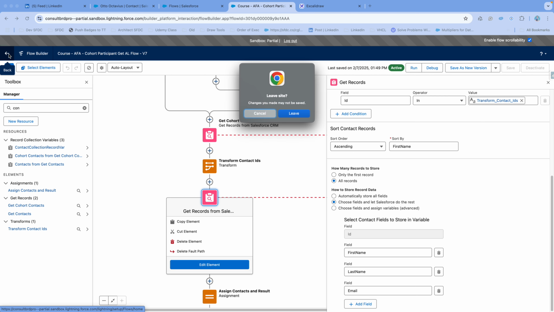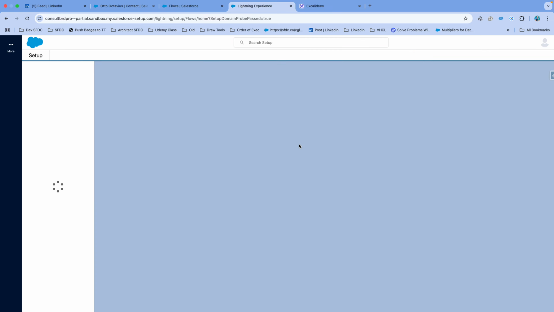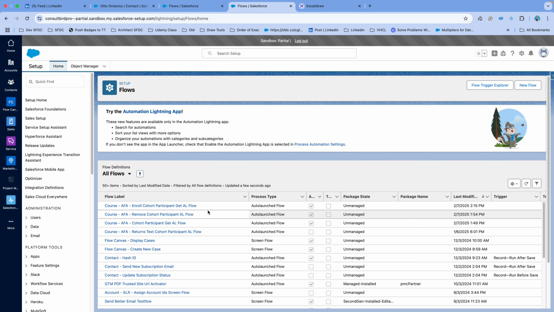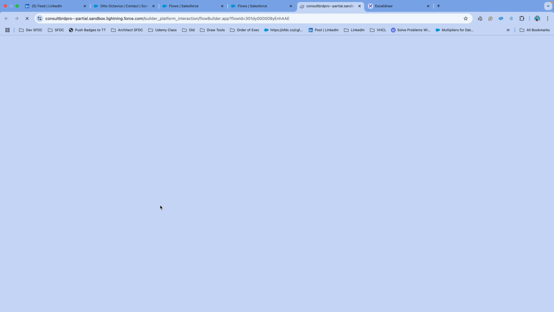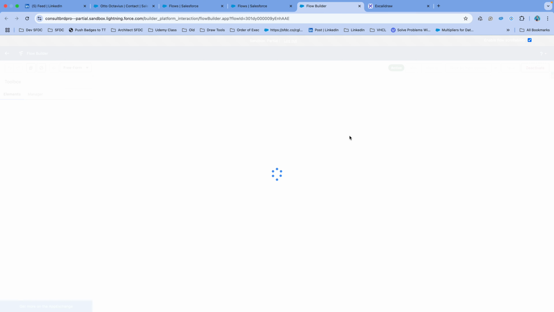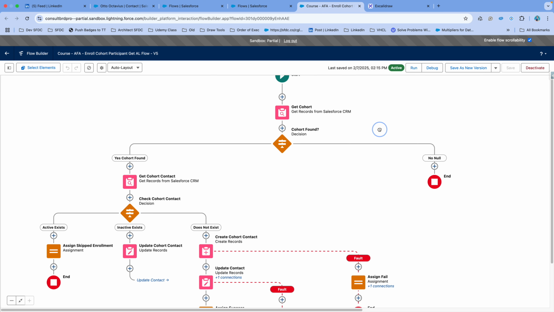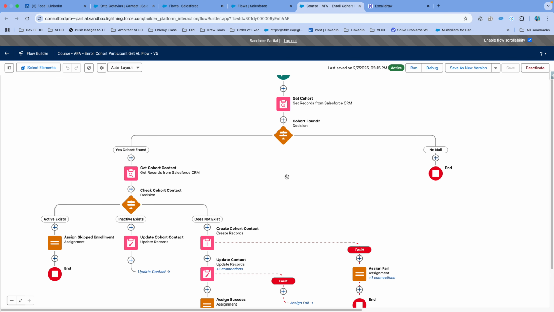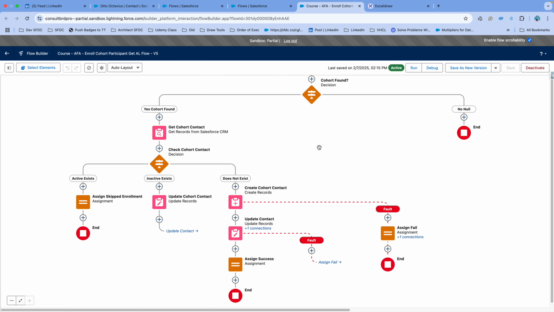Let's quickly look at the other flows here. The other one is enroll cohort participant. So this one is going to get cohort and then find the cohort that we're talking about and check the cohort contact, see whether it exists. Now, because I cannot delete records, I have multiple scenarios.